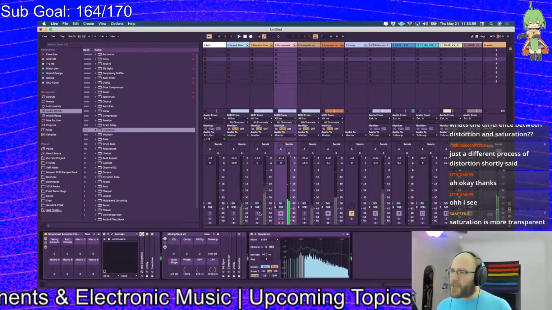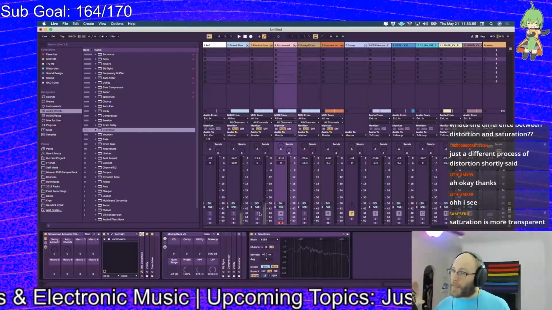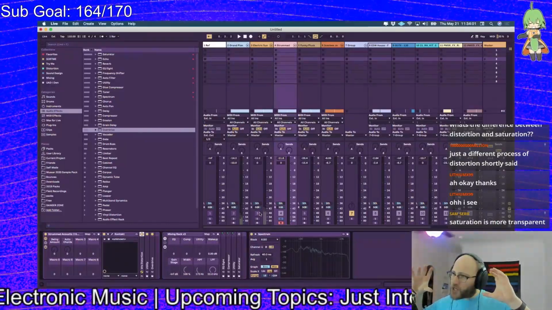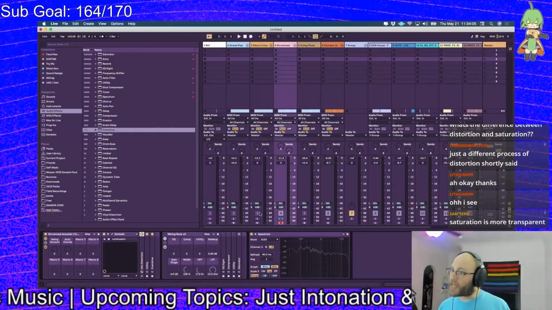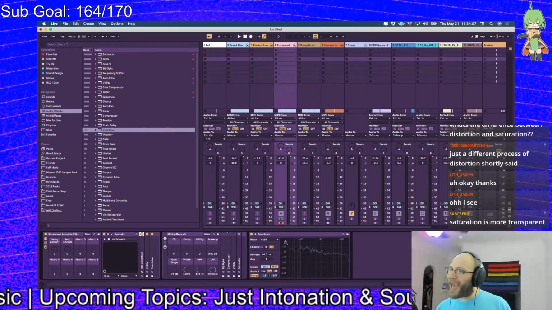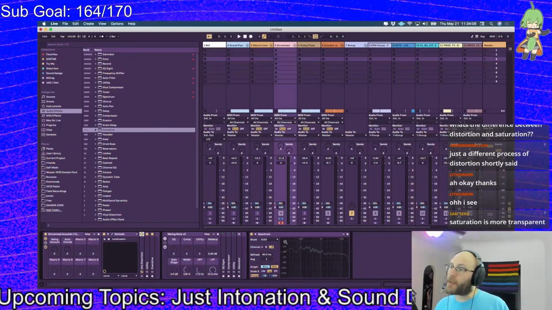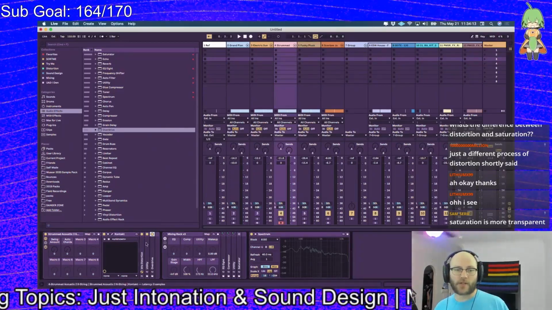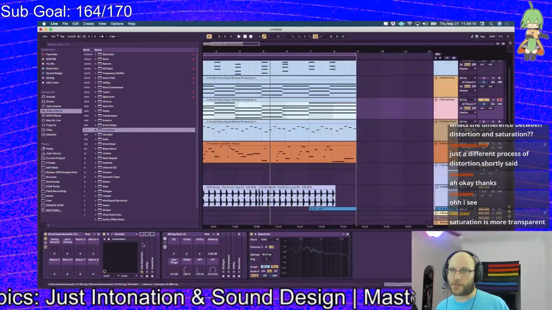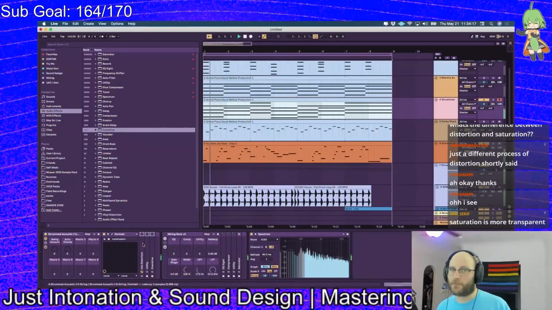So now, basically, I'm doing two things here. I'm starting to squash the dynamics of this sound to make the loudest and quietest points closer together. And I'm also adding harmonics to the sound to make it a little bit more present in the mix. Now let's turn all this off and see what it does to the context of everything else.